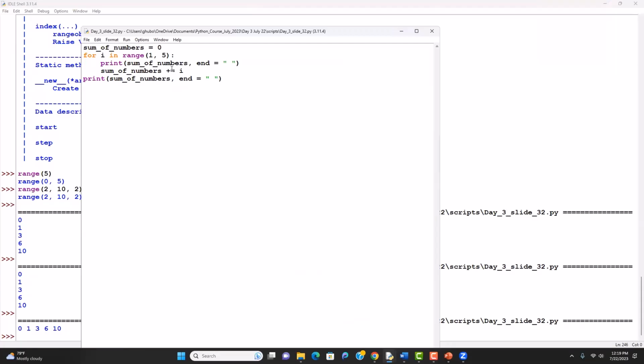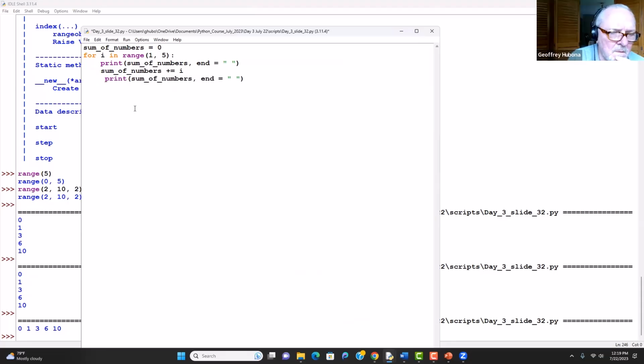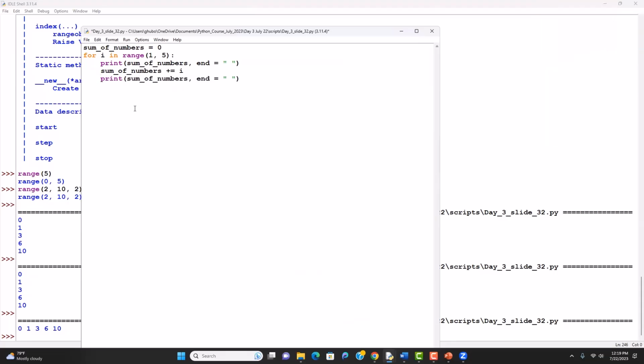Oh, okay, yeah, because could you switch print and sum? But then you get rid of the 0, I suppose. Switch print and sum, you mean put that print argument, the thing after for, that print statement after for, after sum of numbers plus equals I, like this? No, switch the order of lines 3 and 4. Oh, I got you. Okay.